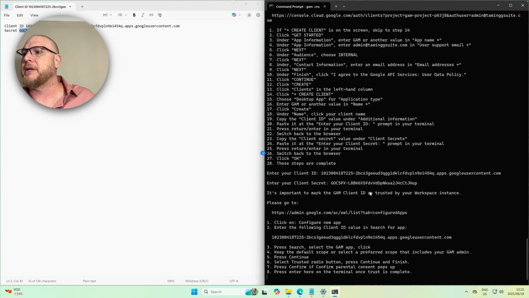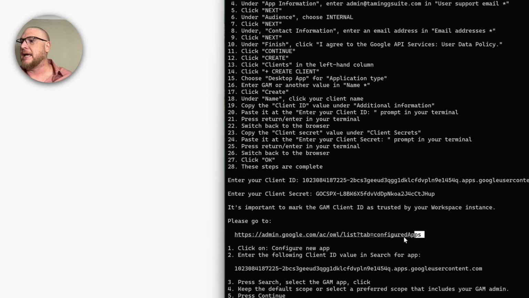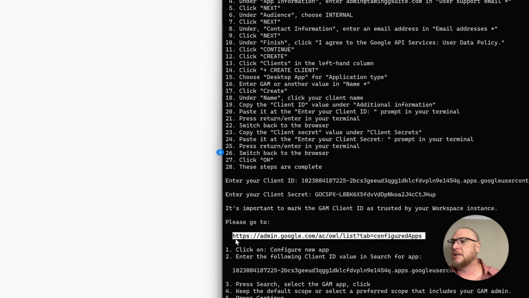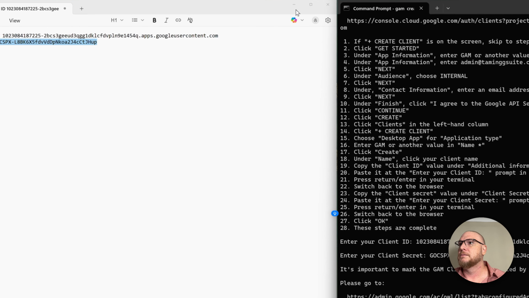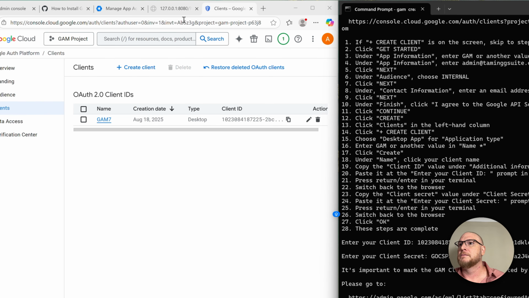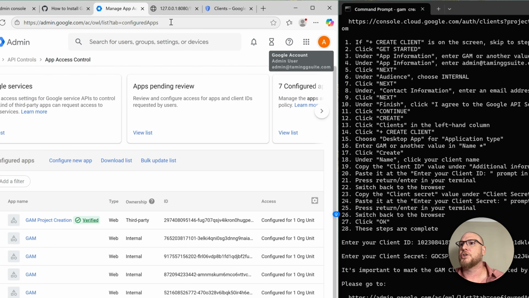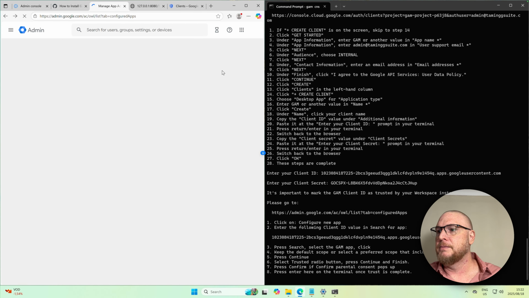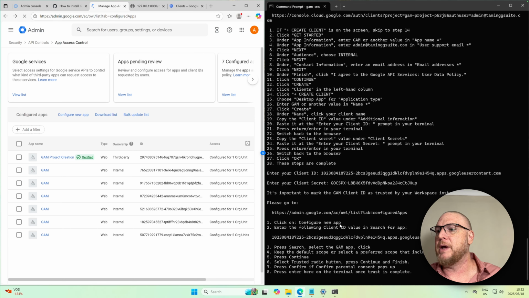It's important to mark the GAM client as trusted in the workspace. Okay, so please go to this again. So we went there previously, which is this one over here. Go into this. And it says configure a new app again.